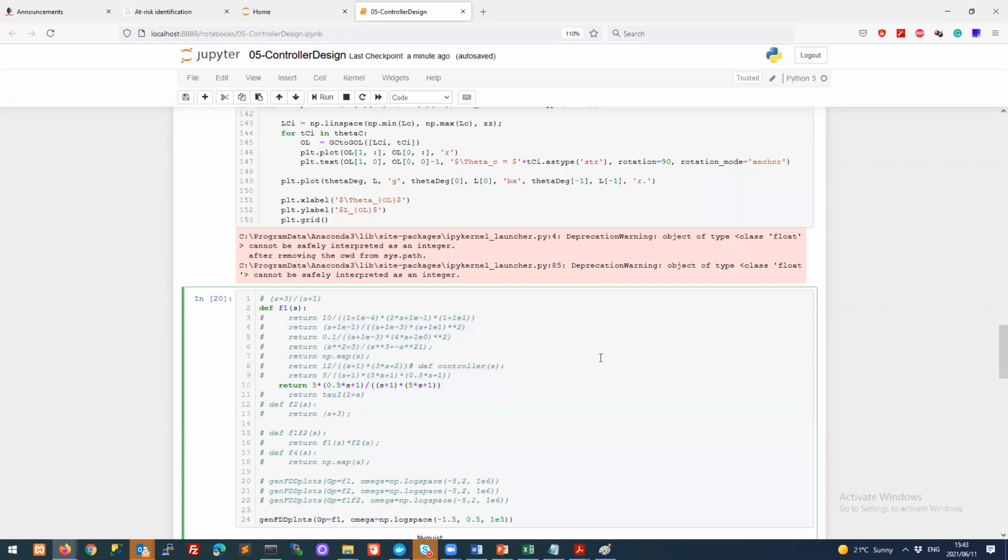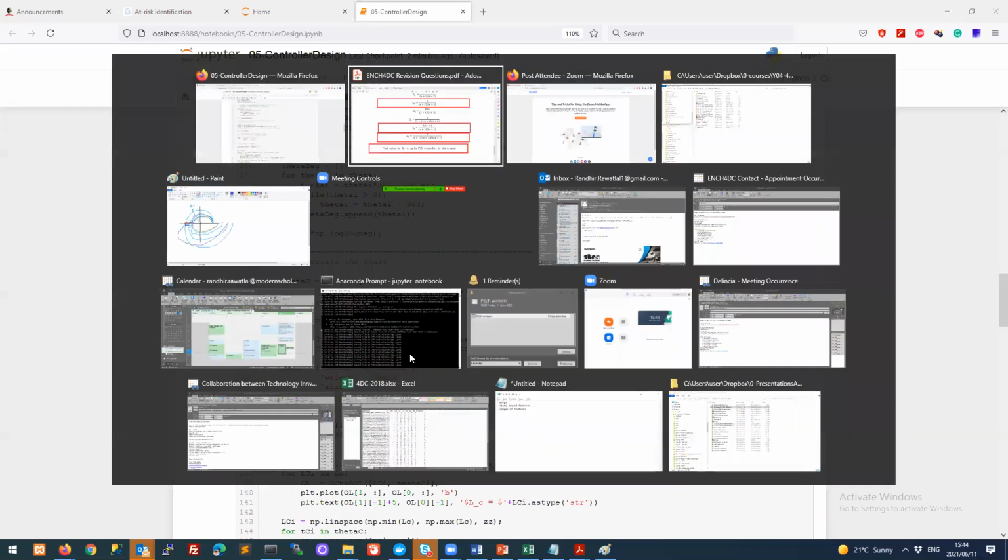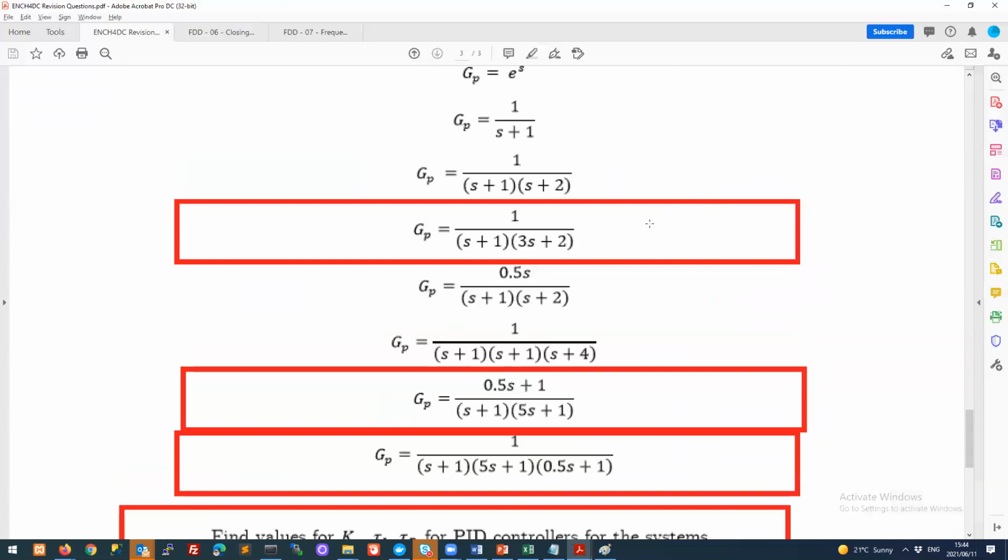So let's step away from the code now, and look at how we would do this if we had to just use pen and paper. The other side of it is, besides looking at a nice, easy KP or proportional control, what if we had integral control? What if we had derivative control? How do we handle those cases? So let's pick an example here. I want to take something which has enough of a challenge, but is not going to take us forever just to talk through it.